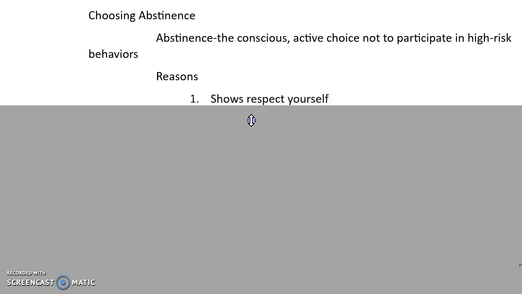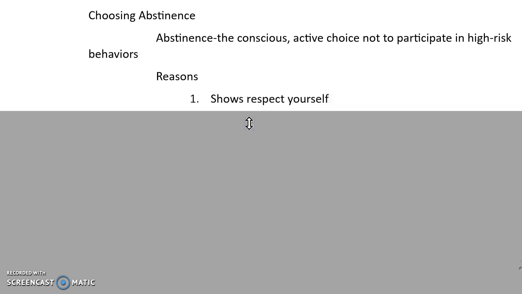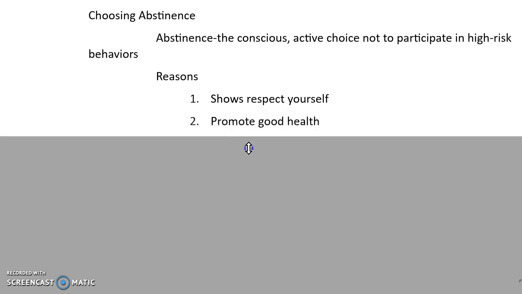Reasons people are choosing abstinence. Especially, we'll talk about sexual abstinence. The reason people are choosing sexual abstinence is that it shows respect for yourself. It shows that you care for yourself. Participating in such things at such a young age is not a healthy thing to do. Along with that, it promotes good health within yourself. We've already touched on what unplanned pregnancy can do to health, for young women in particular, and why subject yourself or your possible unborn child to things that it doesn't need to be subjected to.